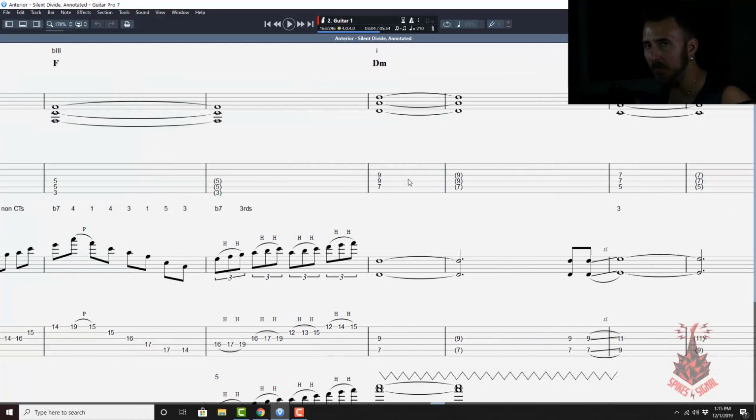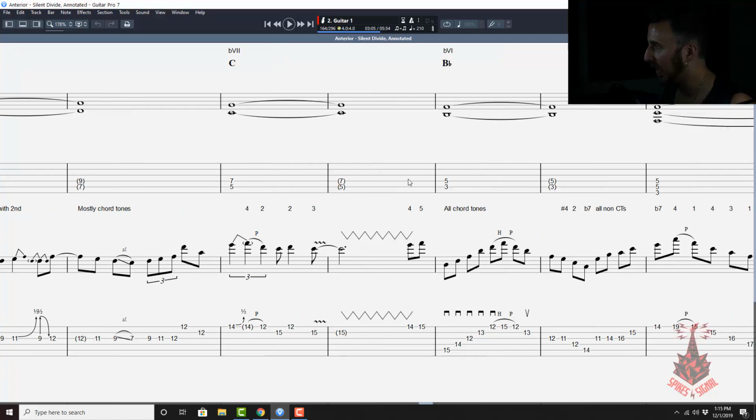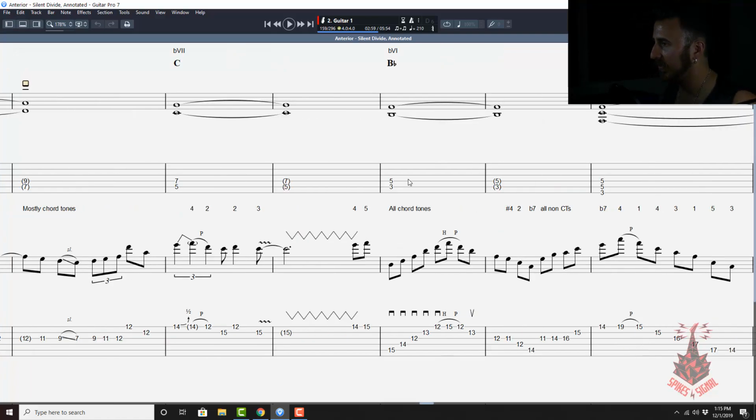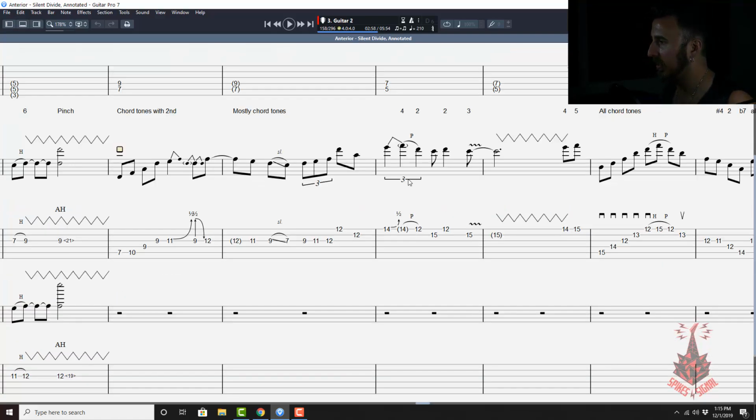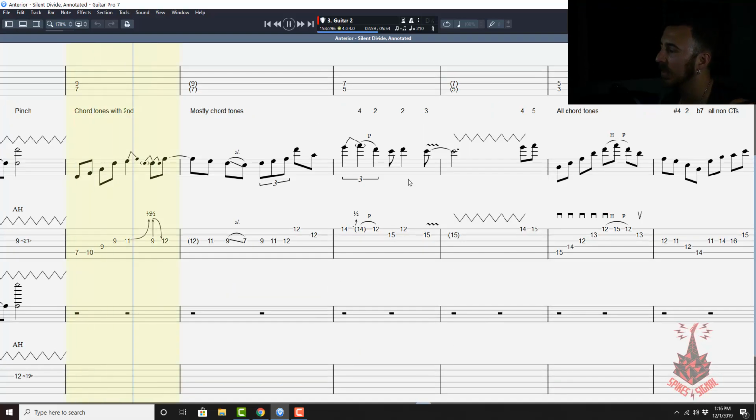So the same riff plays, we go from the 1 to the flat 7, the flat 6 to the flat 3. So let's go ahead and look at the solo in accordance with that. Have a lot of chord tone soloing right here. Have a mix of non-chord tone soloing and chord tone soloing here.